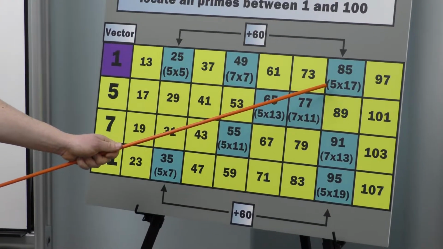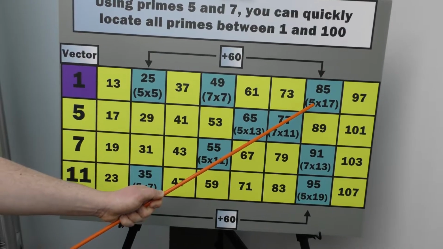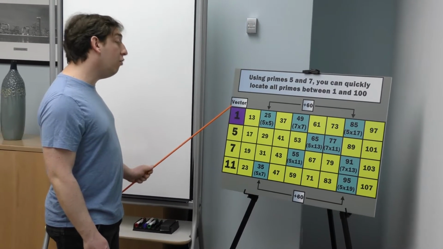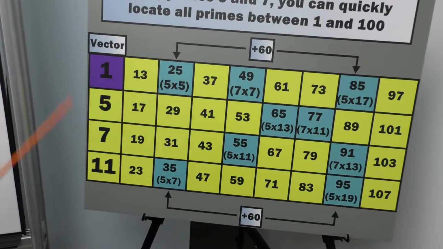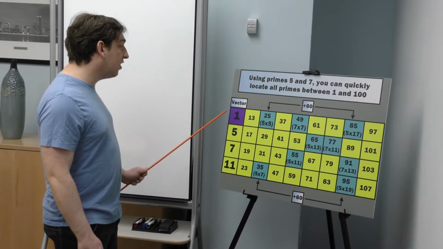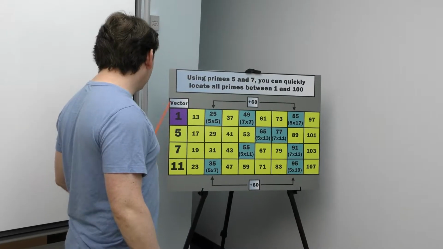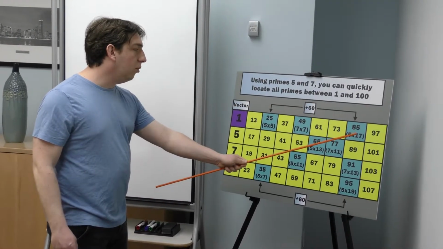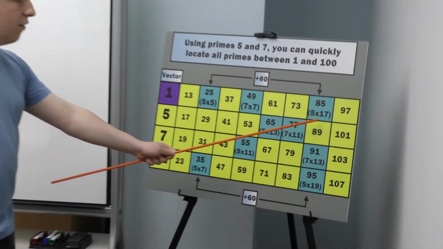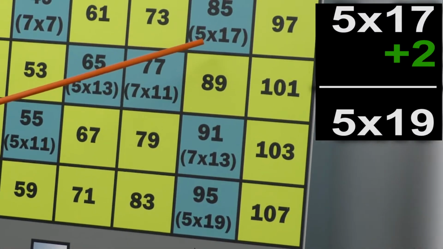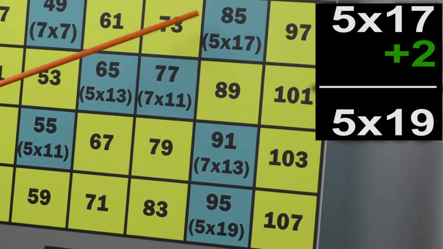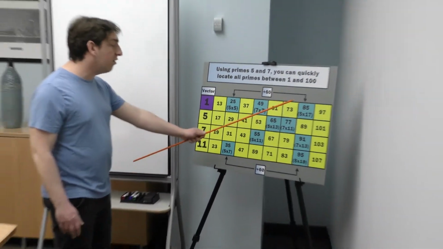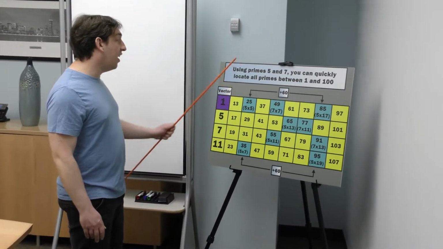What's the next composite in the 5 prime cycle? Well, right now, with 5 times 17, we're at 1 o'clock. So we want to go from 1 o'clock counterclockwise to 11 o'clock. What is the difference counterclockwise from 1 o'clock to 11 o'clock? Well, that's a difference of 2. So we want to add 2 to the multiplier 17. 17 plus 2 is 19. So we're going from 5 times 17 to 5 times 19. We can see here how we eliminated all of the composites in the 5 prime cycle. So that takes care of 5.